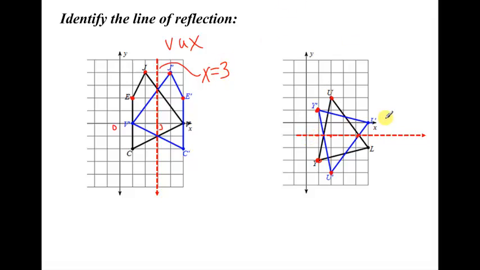All right, on this graph, this is my line of reflection. That's a horizontal line. So now I'm thinking to help me remember that it's a y equals equation. And what's our y value? Again, here's the origin where they're crossing, so that's just one below. This is going to be y equals -1 is my line of reflection. That's how you do that.